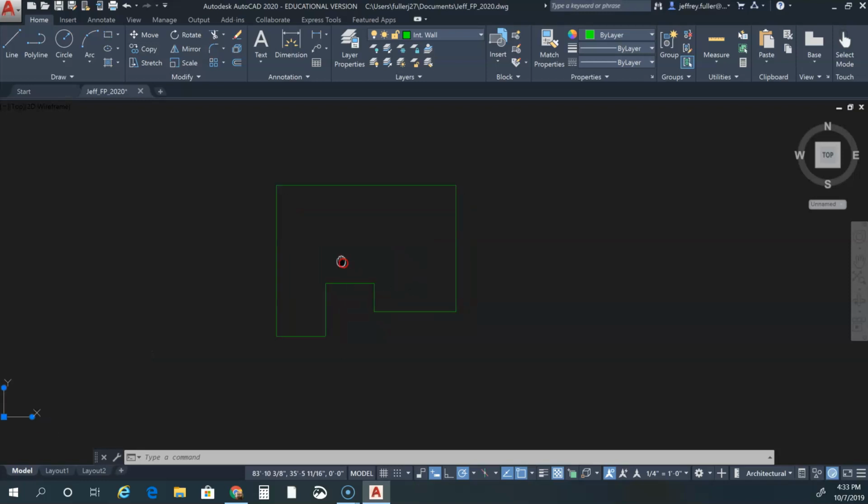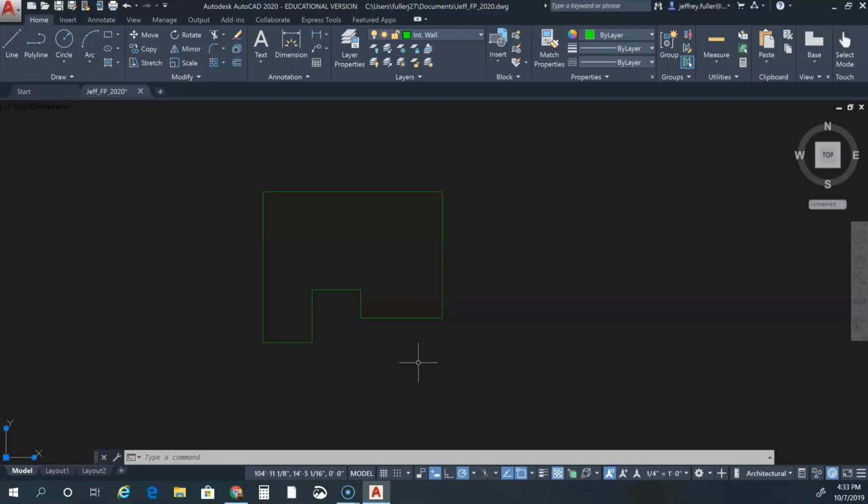But anyway, I have this nice little footprint for my house of the exterior walls. Now I have to decide what type of walls I'm going to use. Are they brick walls? Are they stone walls? Any kind of masonry type material? Or are they just some sort of siding, some sort of wood or metal siding or vinyl siding? Okay, so I have to make that decision because that's going to affect the thickness that I'm going to represent my walls.